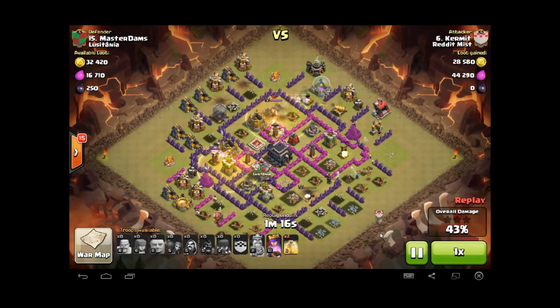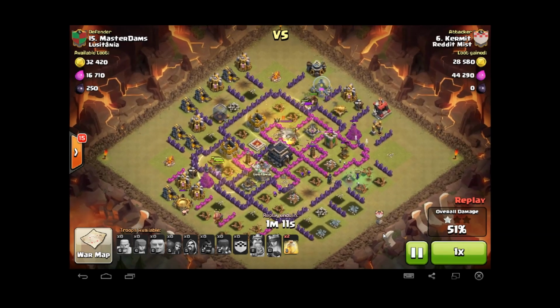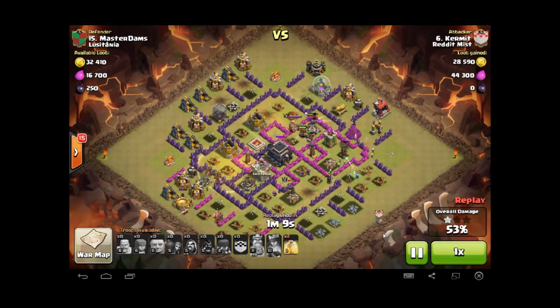It's great to see your golem getting in. You bring the golem to take out the queen, but it's great when you can get a bonus of triggering a giant bomb with it. He's got his hog standing in heals for most of the raid.